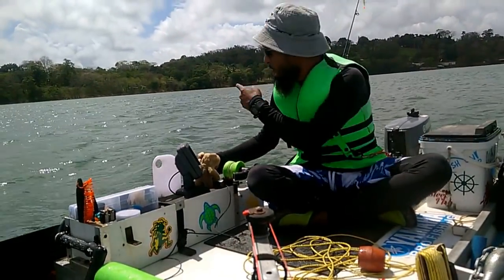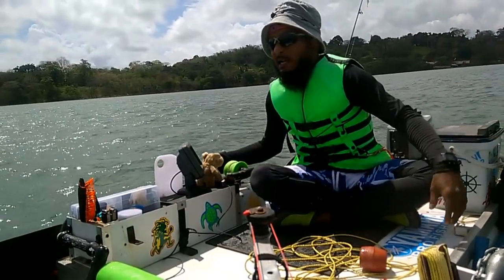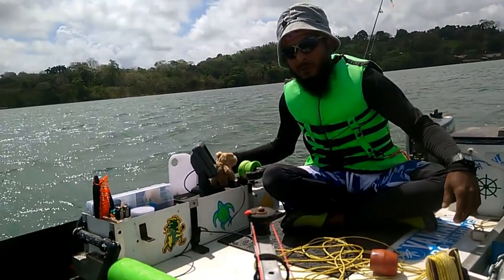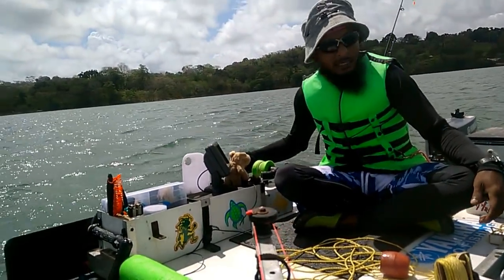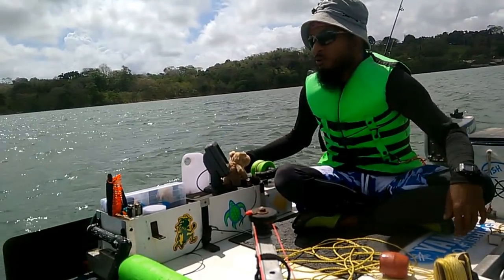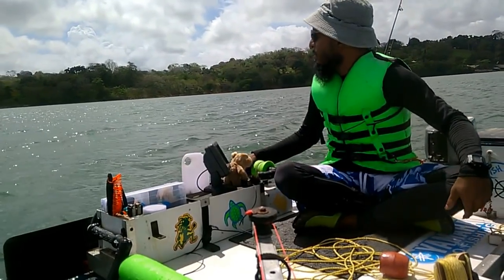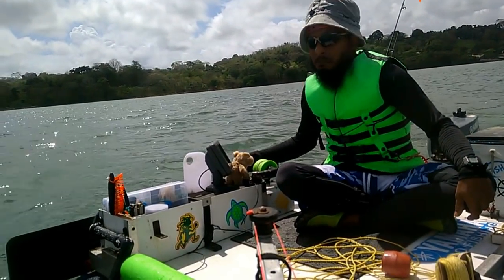Full throttle coming through the piece of rough there, the little chop. Handle it nice, I have no complaints. The new design seems to be working well. It's much lighter, it turned in well too. I expected a little more side slippage because this thing has no fins on it or nothing, it's just barrel, so it's just circular tubes going straight back. But I like it, so far so good.